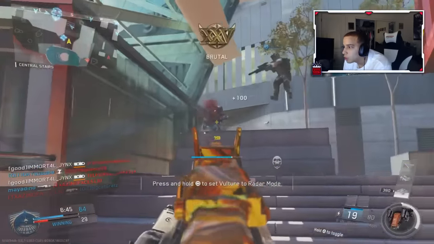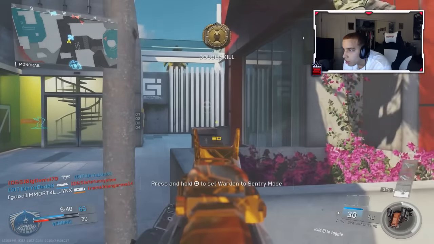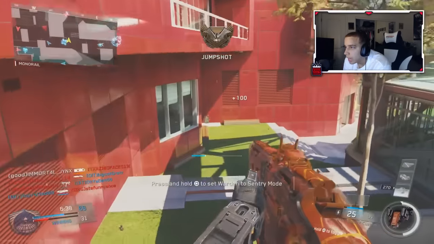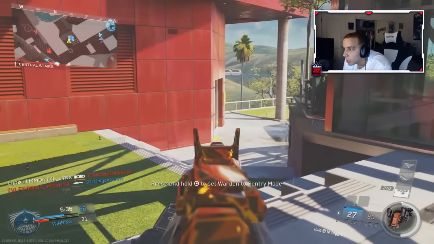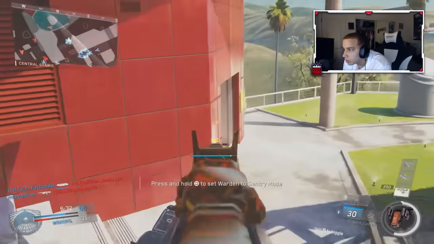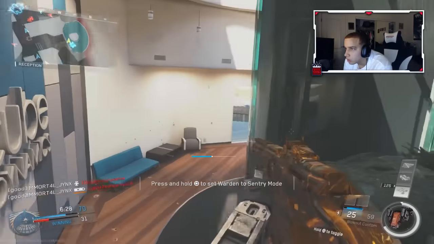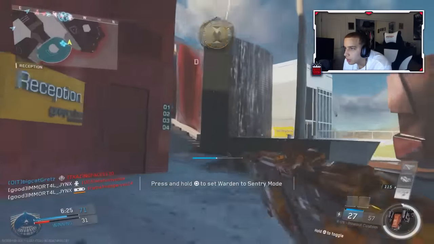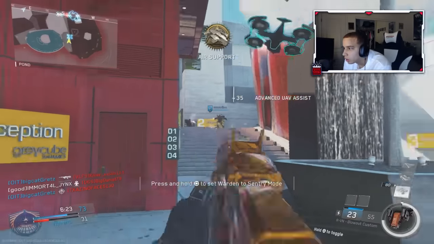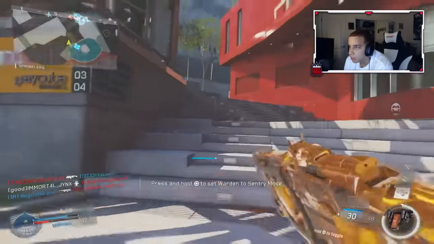I'm having so much fun using this weapon, bro. Oh my god, this thing's a blast. Yeah, I can't push that because he just put a little mini sentry gun right there, so of course. No way do I want to push that, bro. There's a sentry gun right there. I can't push that. I want a juggernaut with this weapon. Let's go, man. I want a juggernaut so bad, bro.